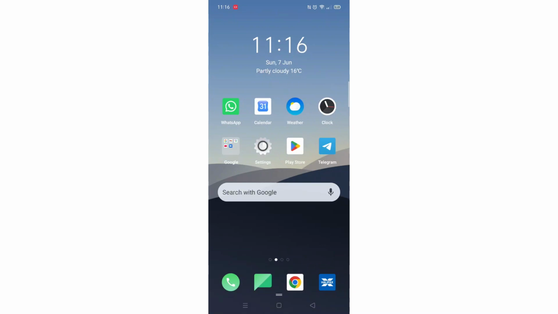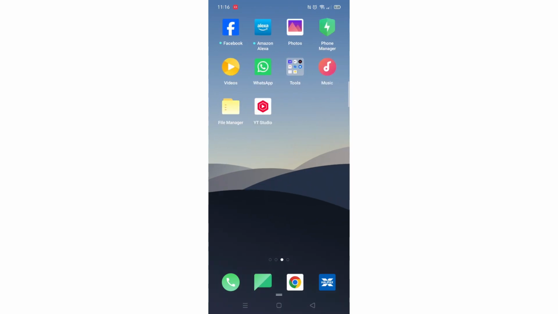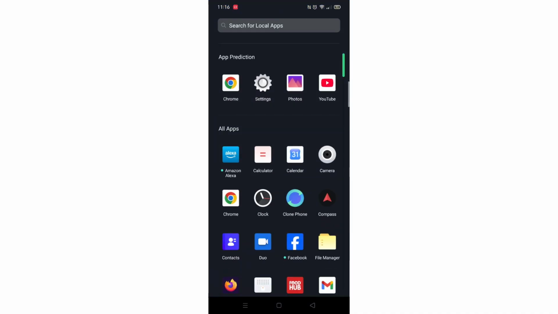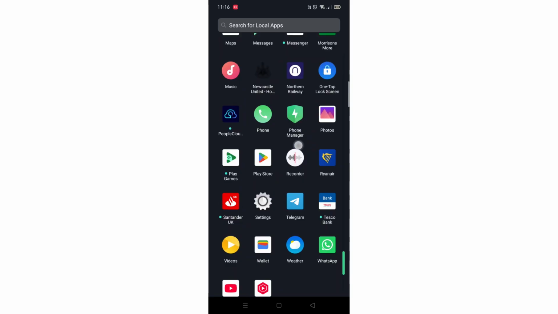Okay, we're on. So in this video, I'm going to show you how to add the Messenger app to your home screen on an Android phone. If you use the Messenger app a lot, or any other app for that matter, it's better to have it on your home screen rather than having to scroll through your pages like that to find it, or by swiping up and scrolling through all your apps like that.